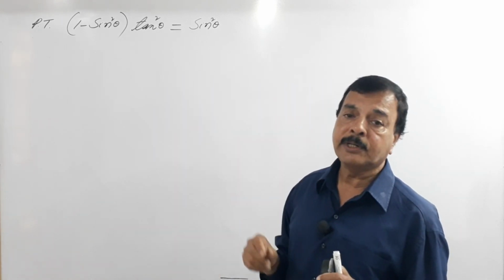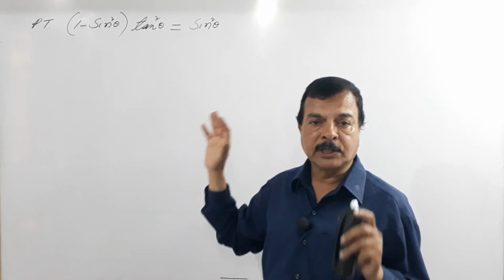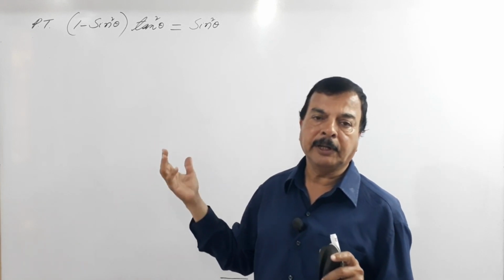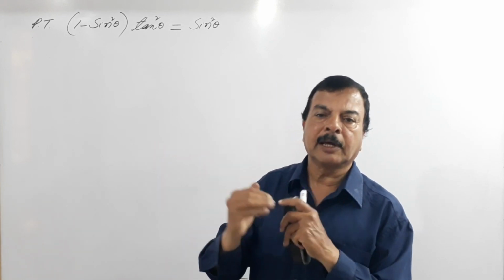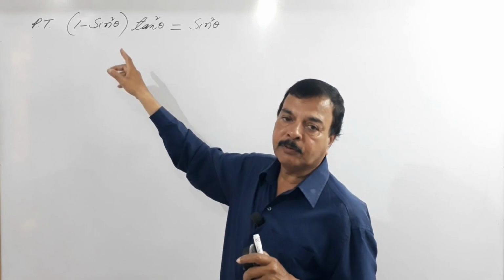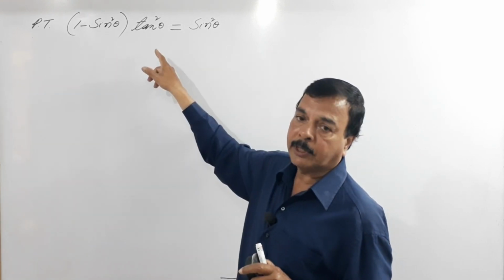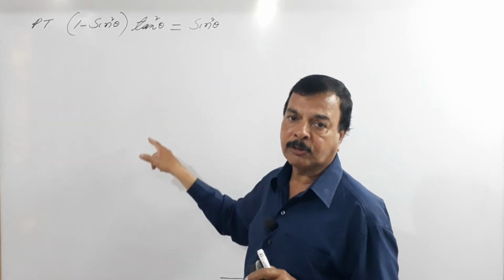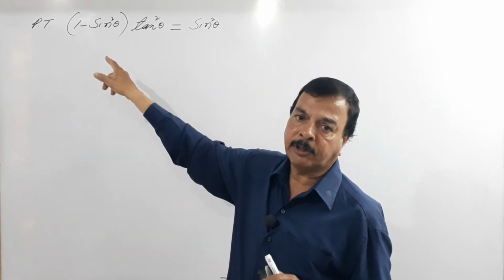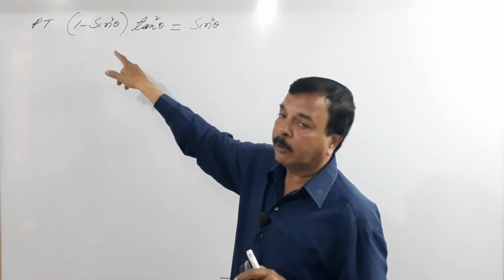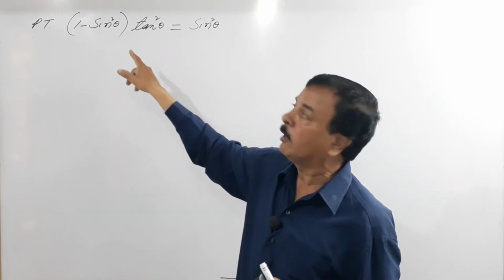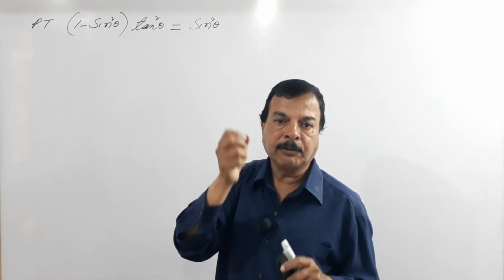So students, ये प्रॉब्लम क्वाइट सिमिलर ही है, कुछ डिफरेंट नहीं. सो थोड़ा रफ्तार तेज करेंगे. We know 1 minus sin square theta is nothing but cos square theta. And what is tan square theta? Sin square theta by cos square theta. Cos square theta and sin square theta. One minus sin square theta is cos square theta, and cos square theta cancels. We are left with sin square theta. That's how you have to tackle.